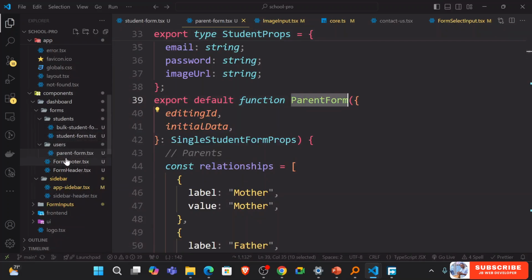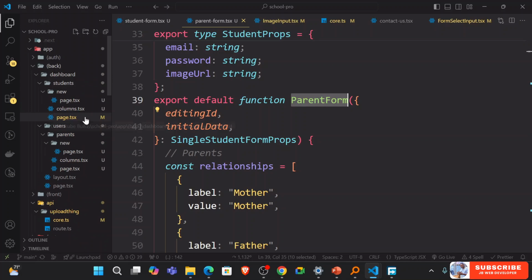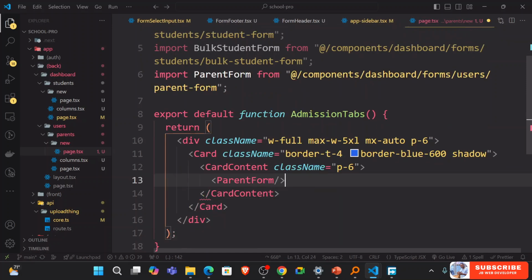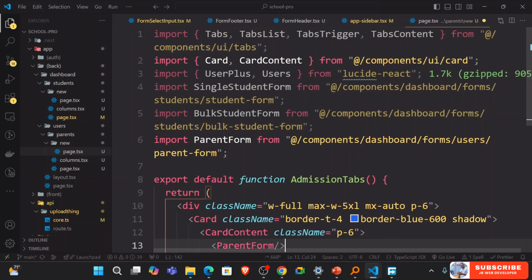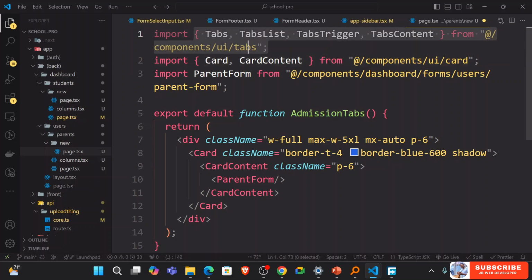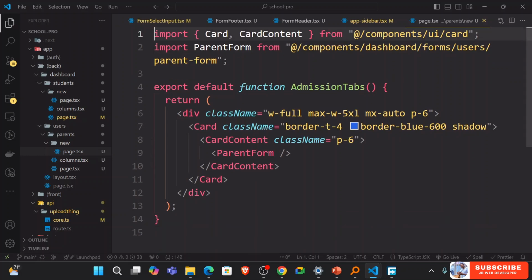So let's go to the users. Here we have the students, we have the parents new. So instead of this one, I will simply add the parent form just like this. So you can just go ahead and remove all these. We are not using even the tabs.